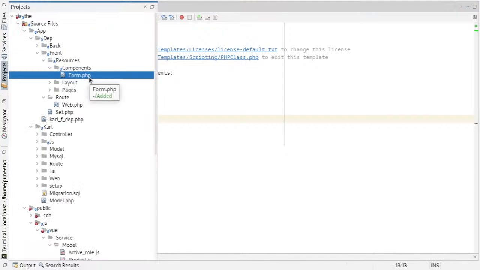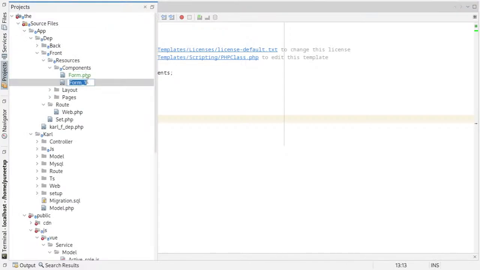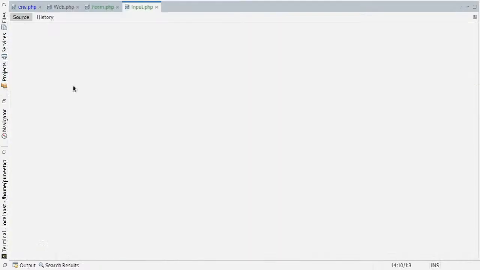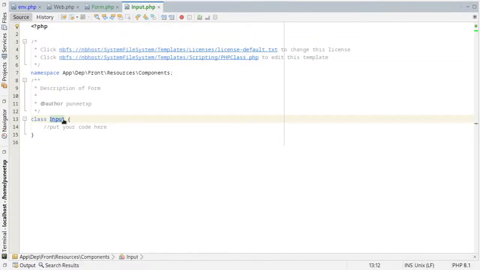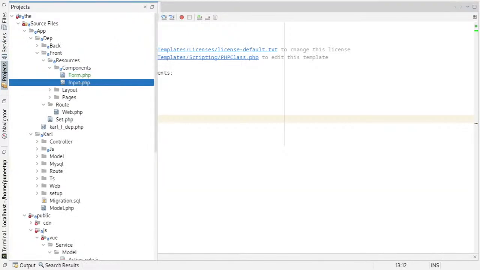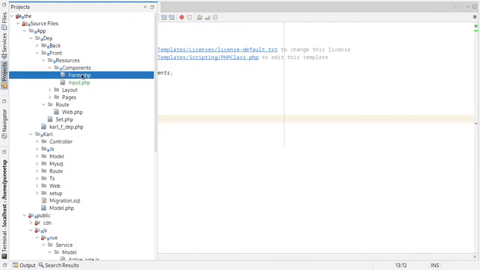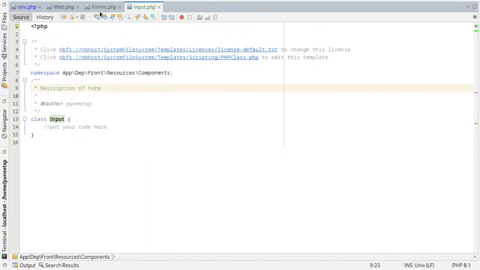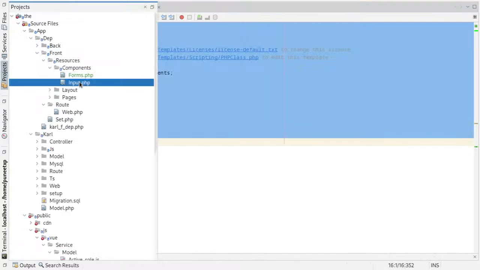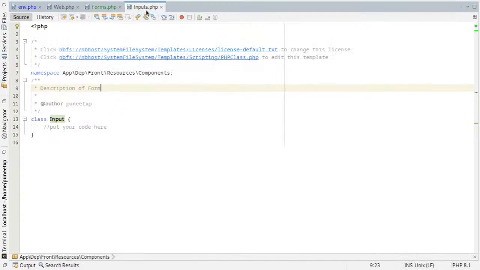So there's a component, Form, and there can be a component of Input, and Input should have an input name here, and it has many things, so it's not singular. It should be plural. I think that is the right choice, and Inputs should be plural. Again, that should be the right choice.